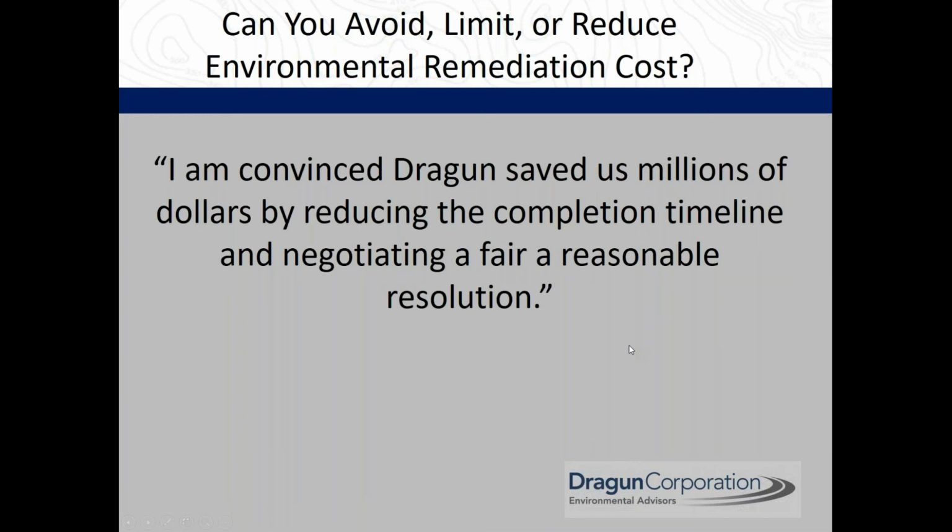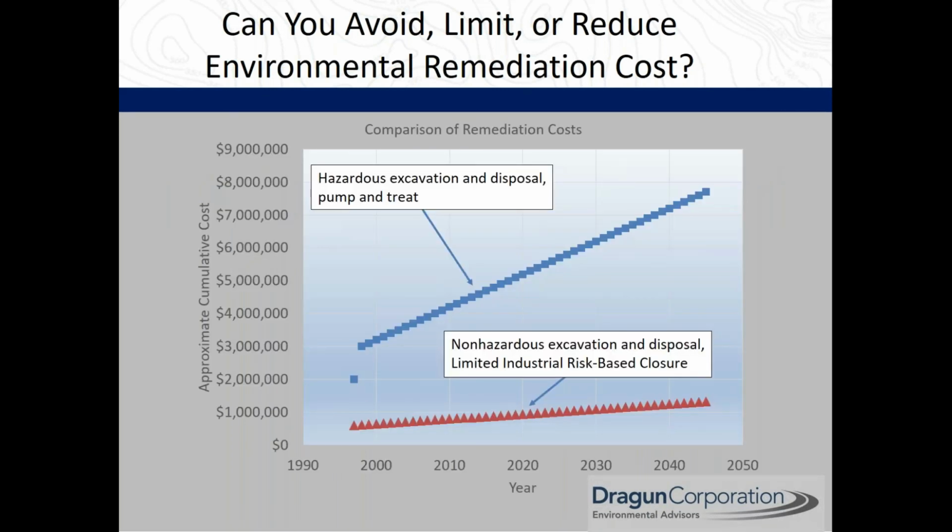So ultimately, we were able to limit the amount of investigation utilizing recently enacted cleanup criteria that were already risk-based criteria. And we conducted focused source removal as a non-hazardous waste, and that was huge in cost savings. And then we were able to avoid the installation of a groundwater pump and treat, and instead just conduct monitoring of groundwater quality at a limited number of locations because we had focused where the contamination was going. And all this was at a significant cost savings to the client.